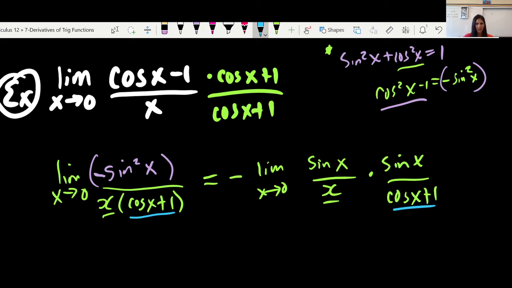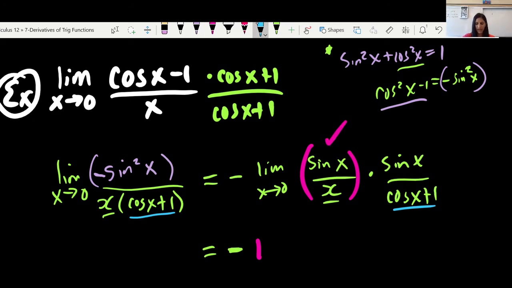So I hope that you're seeing the pattern, and I feel like my color coding's a bit off, but I hope that you're able to keep track of what's coming from where, and this is making sense. And so again, if we work our way through this, I'll try to keep things lined up so you can make sense of what's happening. So I do have the negative sign there. And then if you pay attention to this part, the limit as x approaches 0 of sine x over x, we know that that's 1. So I can get rid of that and just substitute in a 1. So that helps to take care of that part.